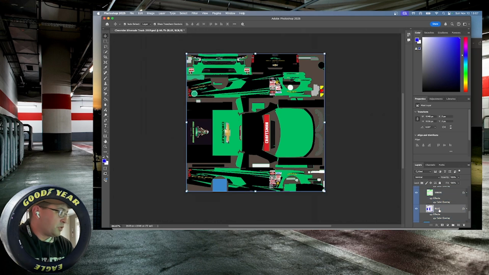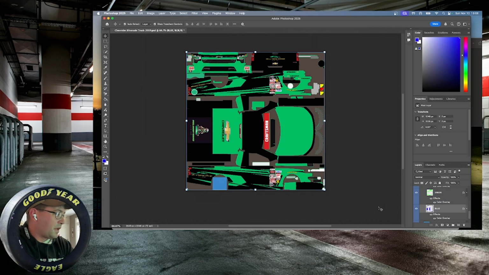Yep, okay, it's blue. Now what we can do is one of two ways. We can either select a portion of this and make it another layer to where we can put a glow around it, or we can do the whole thing on this one.